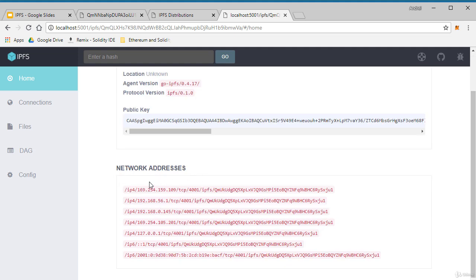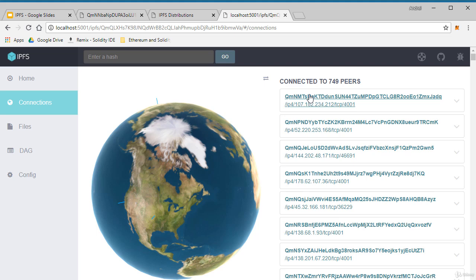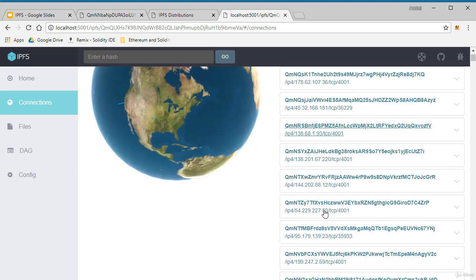So our IPFS daemon listens on these addresses from here. We can see here our IPFS peers. So at this moment we are connected to 749 peers, and these are the identities of our peers.